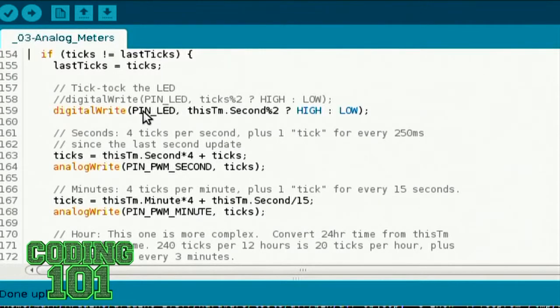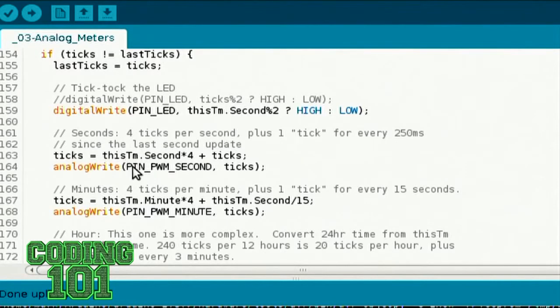So I mentioned earlier we had an LED. There's actually an LED on the Arduino board on pin 13, and what I have it set doing right now is just tick-tocking. Right. So if the seconds ends in a 0, it will go to a low value. If it ends in a 1, it'll go to a high value. So it just turns on for a second, off for a second, on for a second, off for a second. That's just kind of another output that you can get that was easy to do in a single line. So I went ahead and did it.